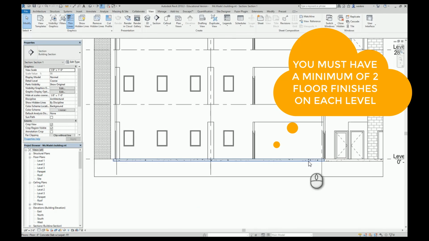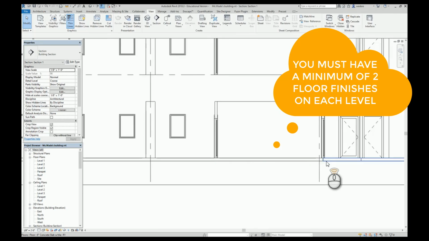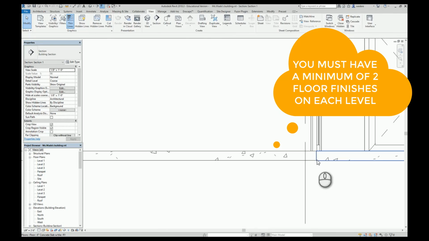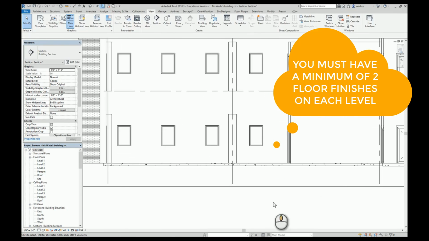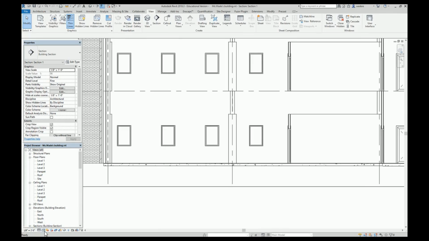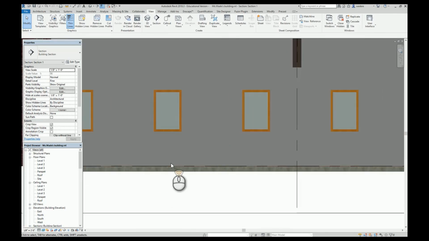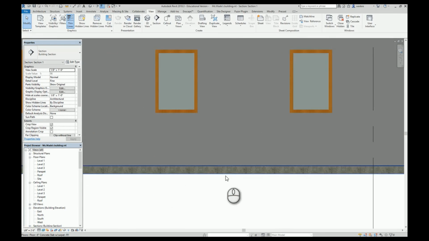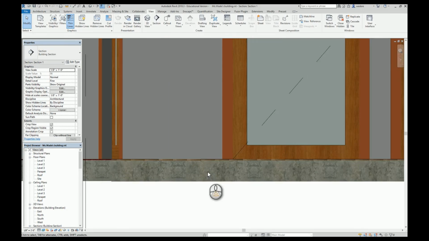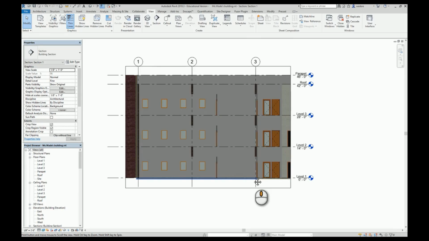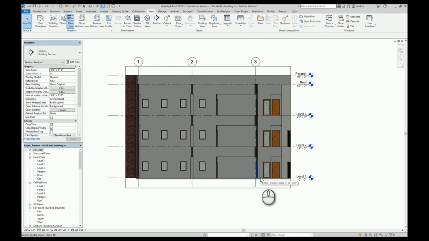So now you can see we have floor slab here. It all lines up, even though this is a little bit thicker. That's okay. We want it to line up on the surface. That's what's important. If I change this to fine, and if I change this to realistic, we can see we have concrete with carpet, and over here we have concrete with tile. That is how we're going to do our slab on grade. Next, we will go to the second and the third levels and do the floor finishes for those levels.